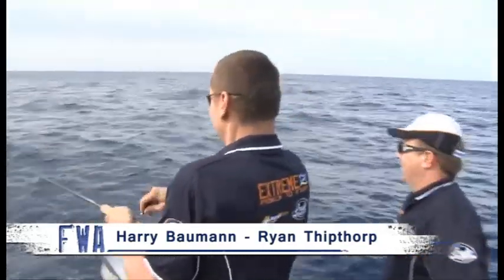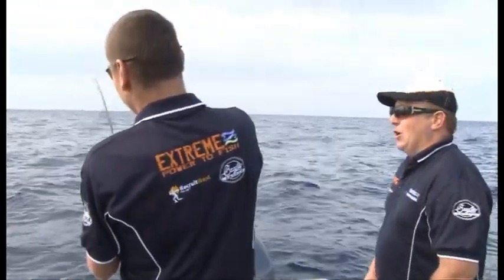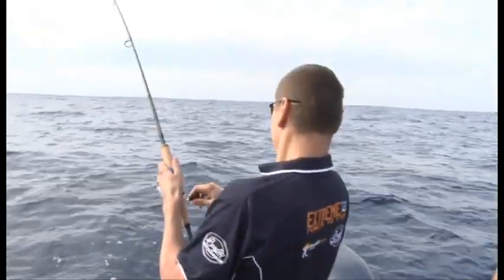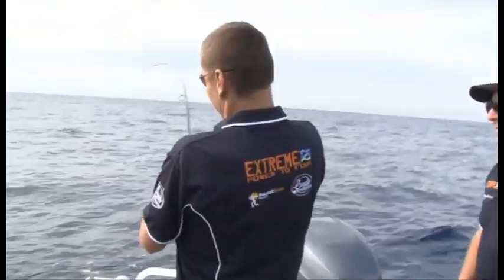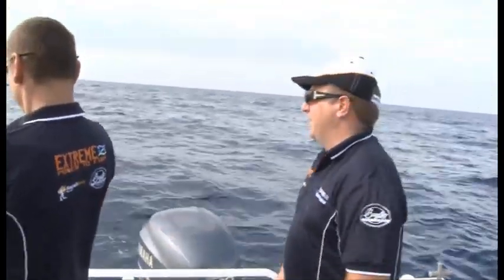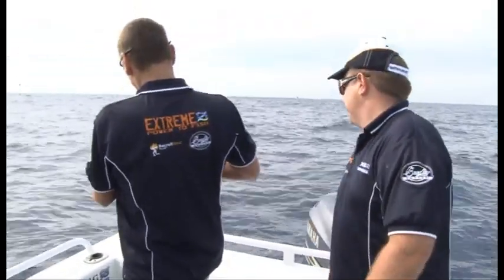Fun. Mate, and amazing. Soft plastics are what they want right now, mate. I know. It's the only thing at this stage that's working. As much as we've got so many other lures to throw, can't help but retie on the soft plastic. I'm actually rigging up my 10 pound now with another McCarthy soft plastic. If they want it, give it to them. They definitely want these soft plastics.